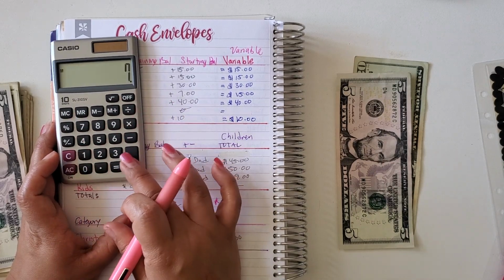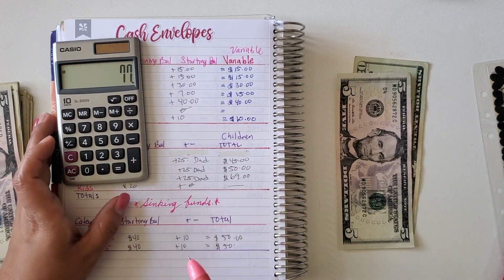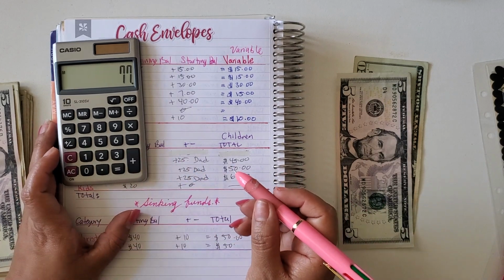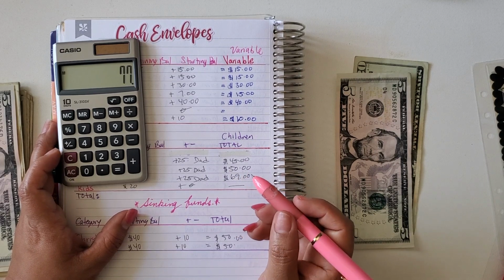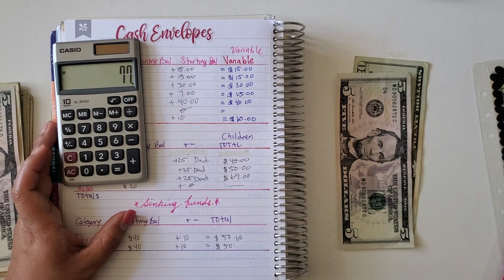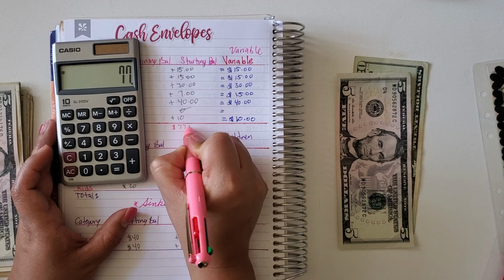So I said I was gonna use from my tax refund that I had put away, which is getting smaller, guys. I think by the time I'm done paying everything, I'm just gonna have like $700 left. And I had put away like $2,000 plus the $1,000 that I didn't use for a field trip. Wow. So $77 here.